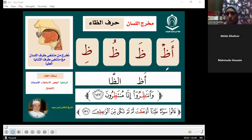Let's start with the waw, with sukoon. Kindly repeat after me. Okay, let's go. Pay attention, it's a heavy sound and it has something called itbaq. That means the sound is not only directed to the roof of the mouth, it's dragged between the tongue and the roof of the mouth. So this is called itbaq. It's very heavy, but it's loose, the sound is running.